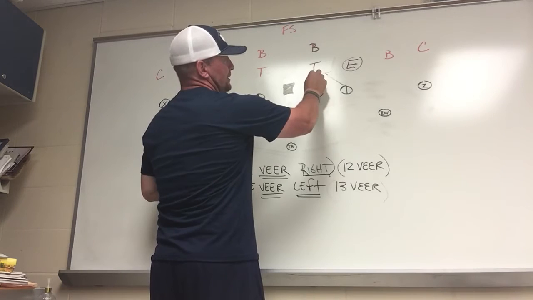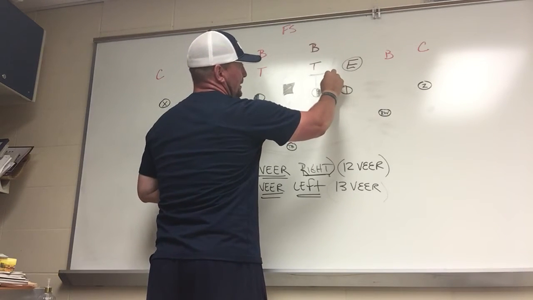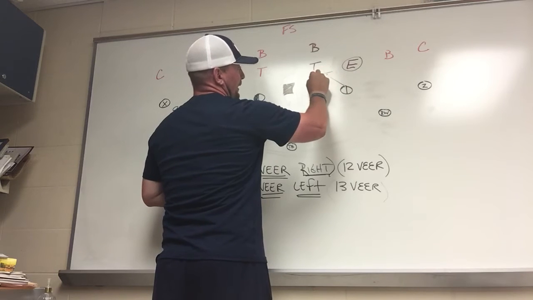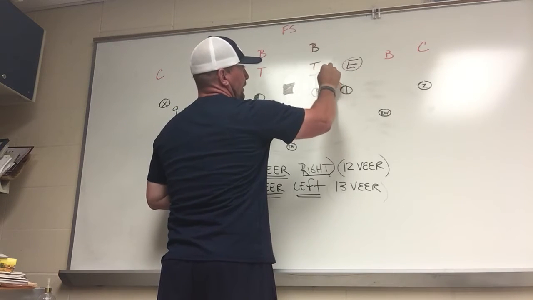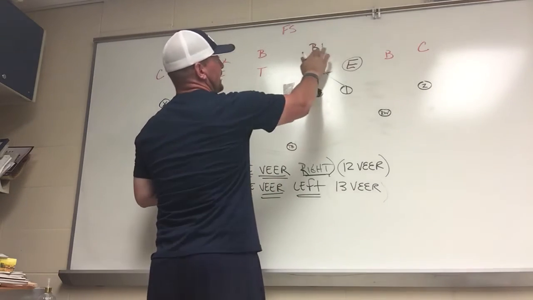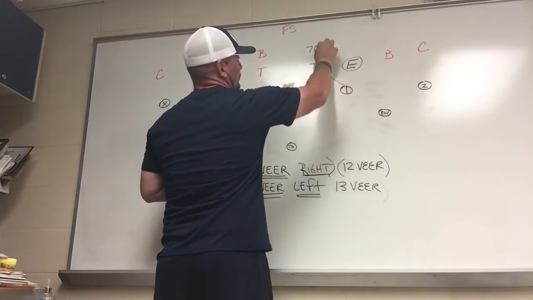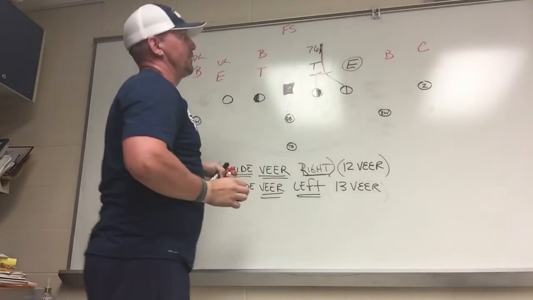What's going to happen is we're going to have this nice double team, butt to butt, hip to hip. And if we can, we're going to continue from this double team. We're going to kind of scrape our butt over here, guards, and we're going to continue up to the play side number of this linebacker right here. If this linebacker's number is 76, we got to aim for the 6 right here. All right, we got to seal him off.